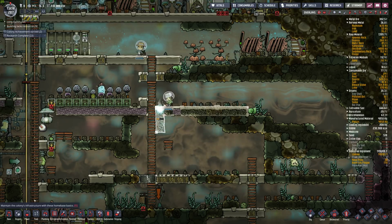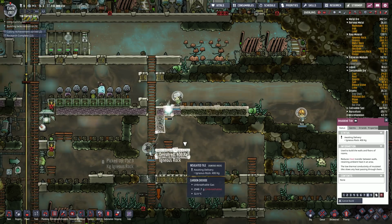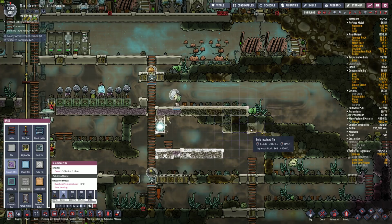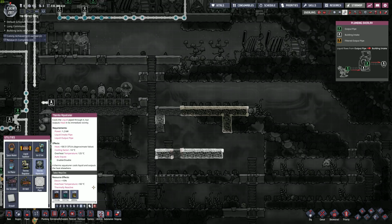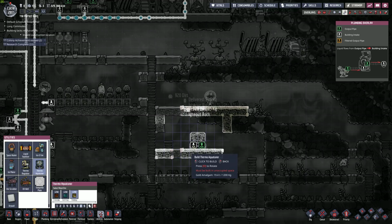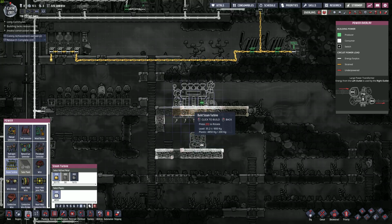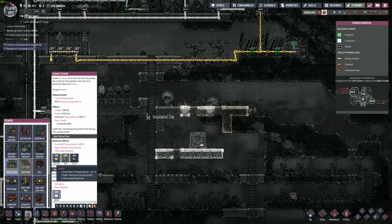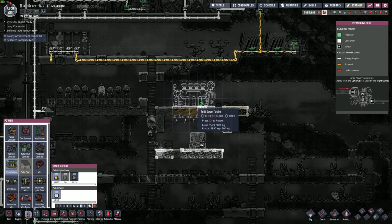Let's see, how big does it have to be? We need to fit an Aquatuner in, that's for sure. It doesn't have to be that big in this direction. But I'm going to start laying stuff out, and hopefully it just kind of makes sense. I'll explain it as I go here. Stick an Aquatuner in there. I guess we can do the steam turbine as well. That's going to go right there. Now out of lead, I probably don't want to make it out of lead. Minus 20. This thing overheats at 1,000, so minus 20 is not going to actually be a big deal.